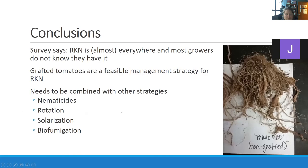So some conclusions to draw from our survey is that root knot nematode is all over the place, certainly in Kentucky. I suspect it is in Tennessee as well, if we have any Tennessee viewers. And a lot of our growers did not even know that they had it. We contacted growers and went onto their farms and sampled. In most cases, it's not like they were calling us saying, hey, I think I have a problem. Once we found it, they'd say, oh yeah, I have been noticing some of this or some of that, but I didn't know what it was.